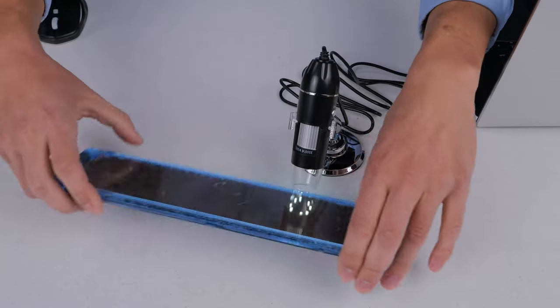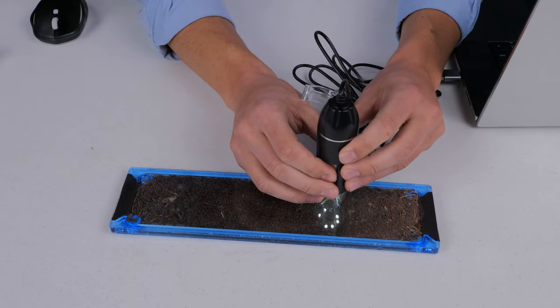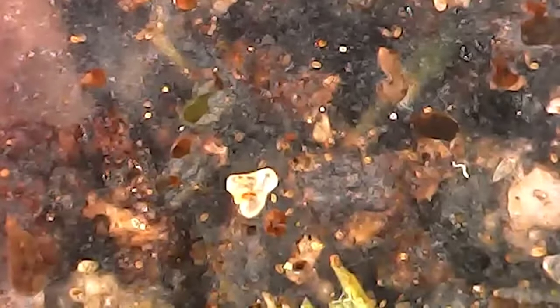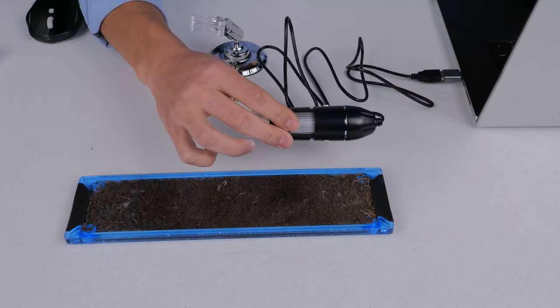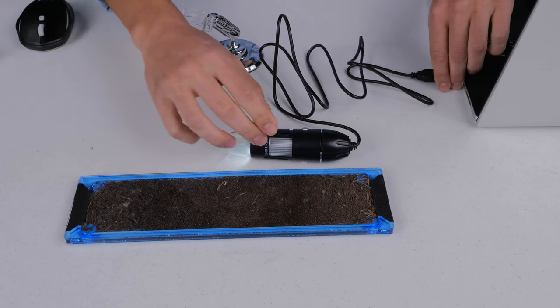Let's look at the Micro Safari Terra cartridge — this is our new experimental fill-it-yourself version that I'm excited to talk more about once it's fully developed. This is from the local park; let's see if we can find some springtails. There they are — they look pretty cool. The image does seem a bit overexposed but I can adjust that in camera settings. Overall verdict: not actually all that bad. I was expecting to give it a worse review, but I don't mind this.